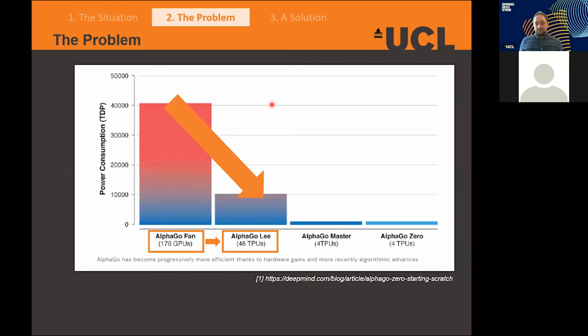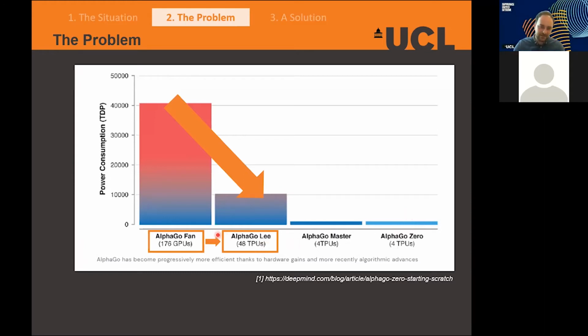So what we're seeing here is the power consumption of AlphaGo in various different forms. First, against the game we saw earlier, where it was consuming almost a megawatt, and that was against Fan Hui. But then, interestingly, we see a very significant reduction in power consumption when AlphaGo plays against Lee Sedol, and that reduction continued further into AlphaZero. So the question is, how on earth did they do that?